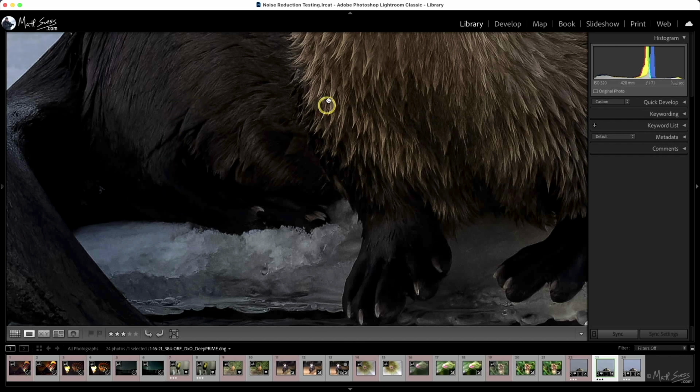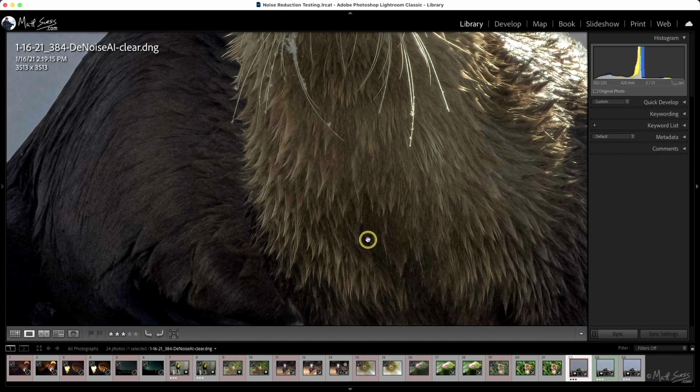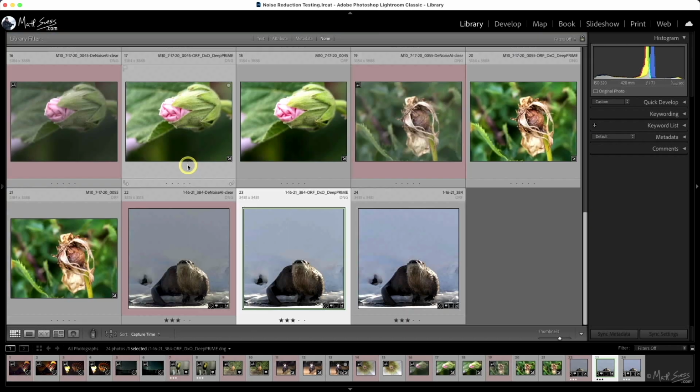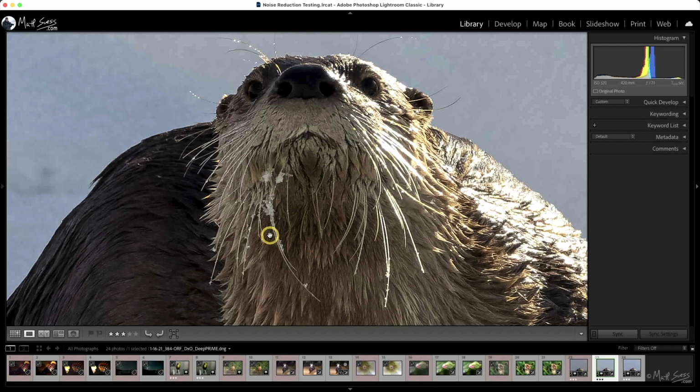I have some really nice contrast. The sharpness, and look at the sharpness in here. It is just unbelievable. This is Topaz version, DxO, and back to the original. DxO, again, clear-cut winner in terms of sharpness and clarity.